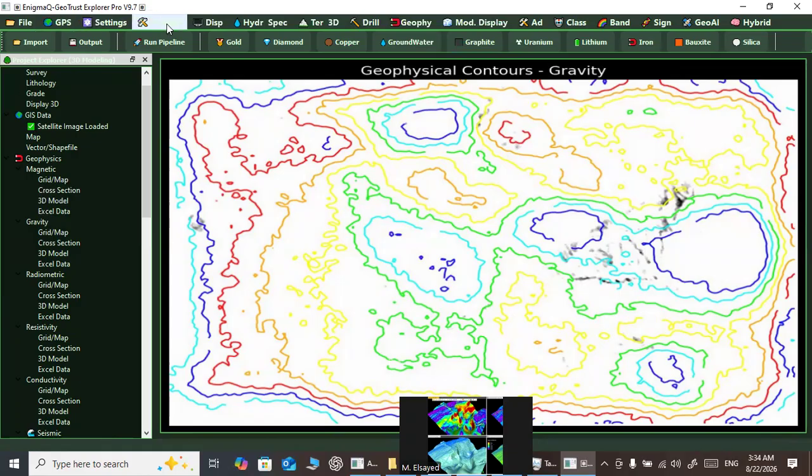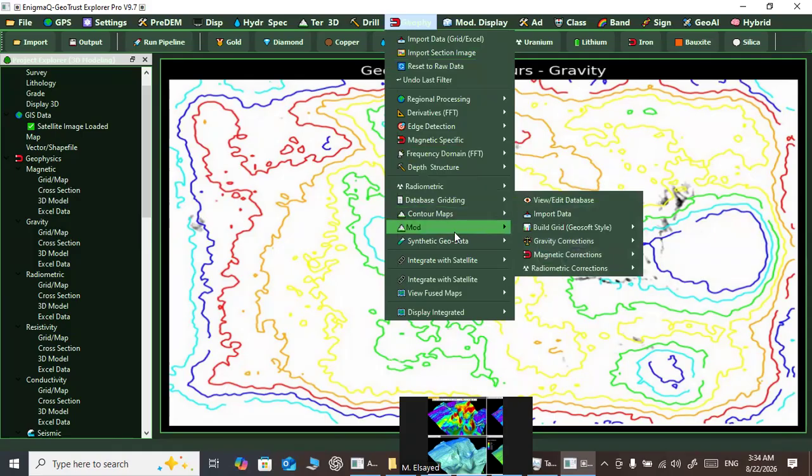This is the top menu pipeline involving the image processing analysis and also integration with geophysical processing and analysis. Also, you could make modeling.